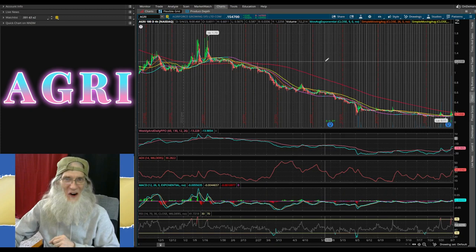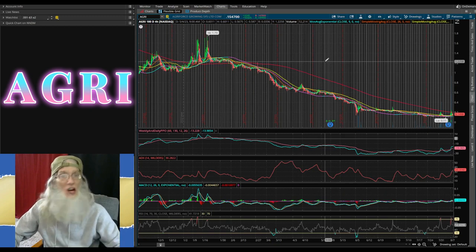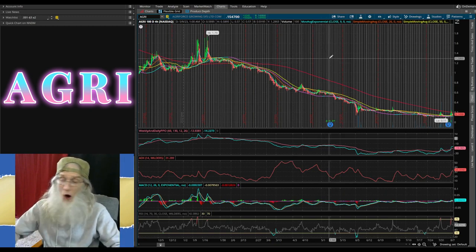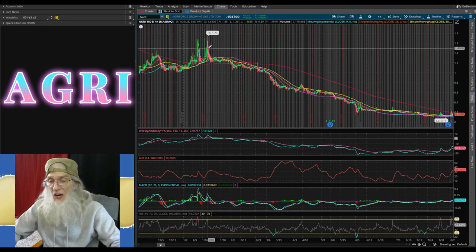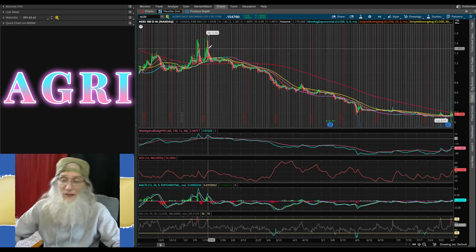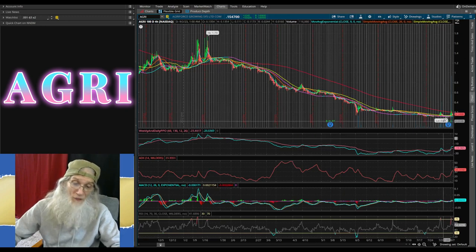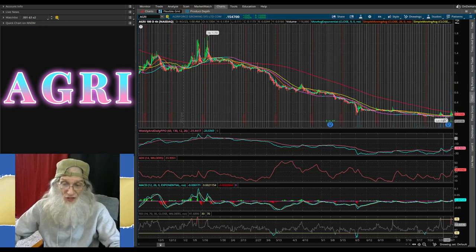Let's do some charting. We're over here at my free trading platform, Think or Swim. You get this when you sign up with TD Ameritrade, and that's free too. So we are looking at AgriForce Growing Systems, ticker AGRI. That's a 6-month, 4-hour view, with the high bubble hitting in January of $1.73 and falling from that point all the way to a low of 11 cents, hitting on August 3rd.